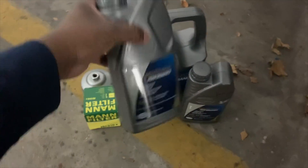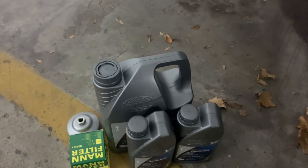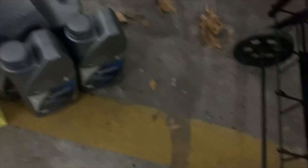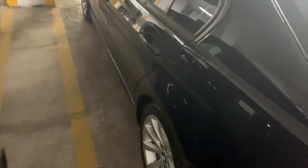The oil I chose to go with today is Pentosin High Performance 5W30 motor oil. I've been using this oil for about four years now and it's been nothing but good to me. You're also going to need a 17 millimeter socket for the drain bolt on the bottom. This whole kit I got from FCP Euro — I'll leave a link down below. If you own a German or European car — Porsche, BMW, Audi, Mercedes — FCP Euro is something you should definitely look into because they have a lifetime warranty on all parts, and as European car owners we know how beneficial that is.